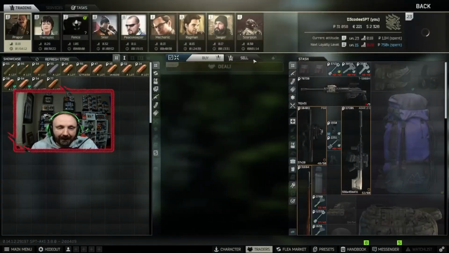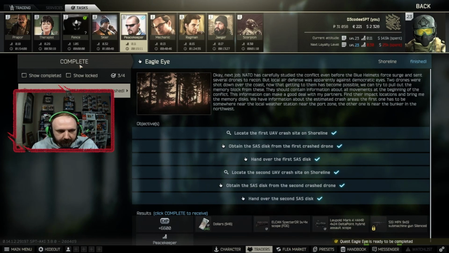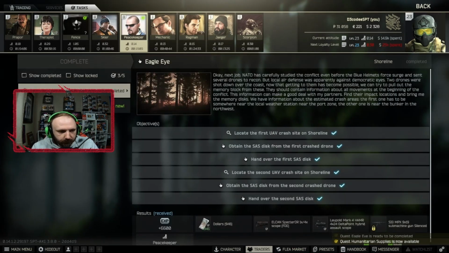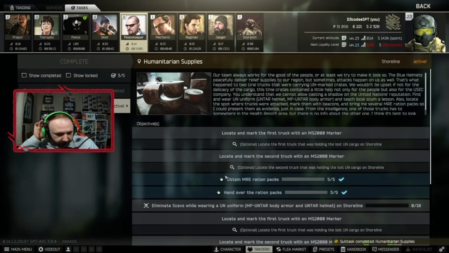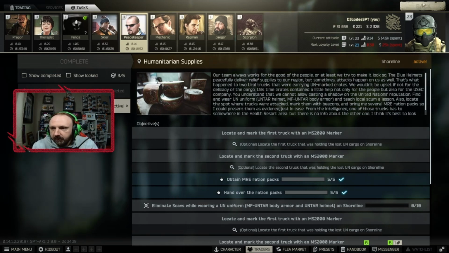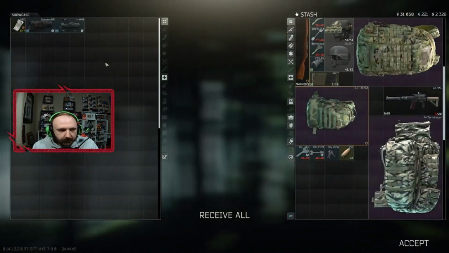Actually, before we do that, let's turn this in. The last thing I want to do is completely forget about it. We can turn in the MREs. So we need to eliminate scavs whilst using the UN uniform, which is obviously the untarred body armor and helmet on Shoreline. And we also need to locate the 2 trucks and use markers on those. Let's just grab the rewards from Peacekeeper.